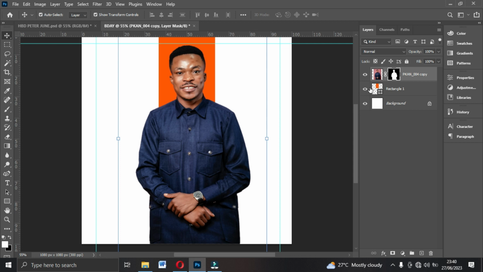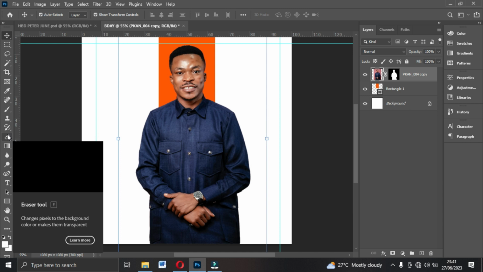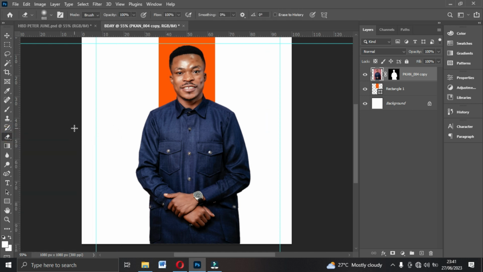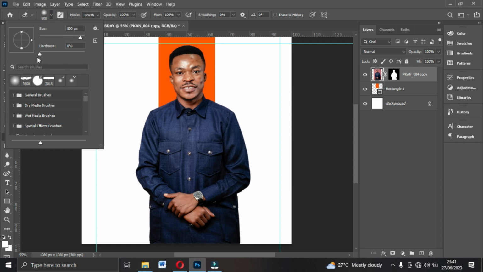So what I will do is select my image, and go and select my brush tool or my eraser tool specifically. We are using the eraser tool, and the shortcut is E on the keyboard. Once you select, you see this plus because my caps lock is on, so you turn it off. Then you can go and do your eraser settings. Come to this bar here, we call it the option bar. You can go ahead and set the size, but make sure the hardness is 0, and then you select the round soft brush or eraser.